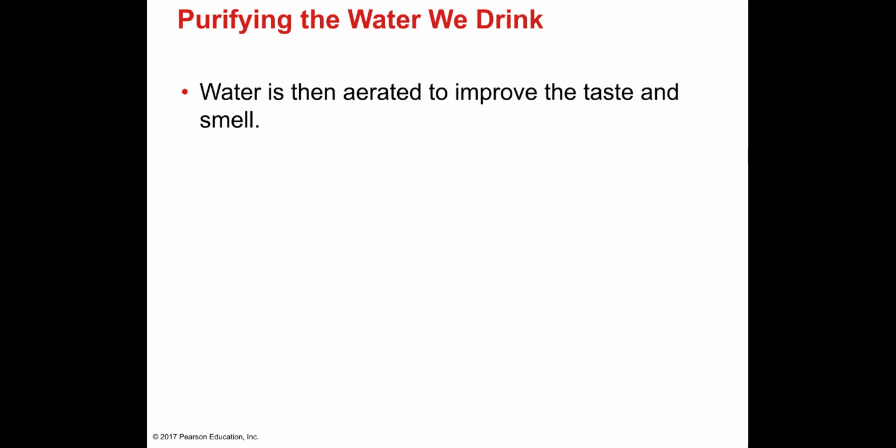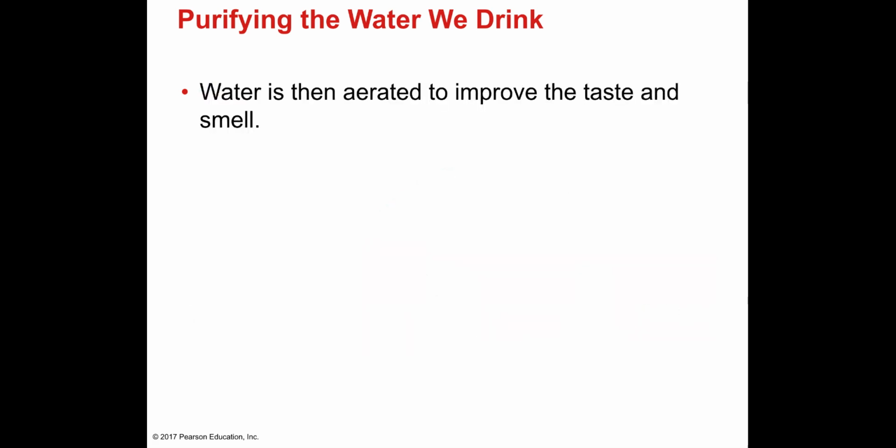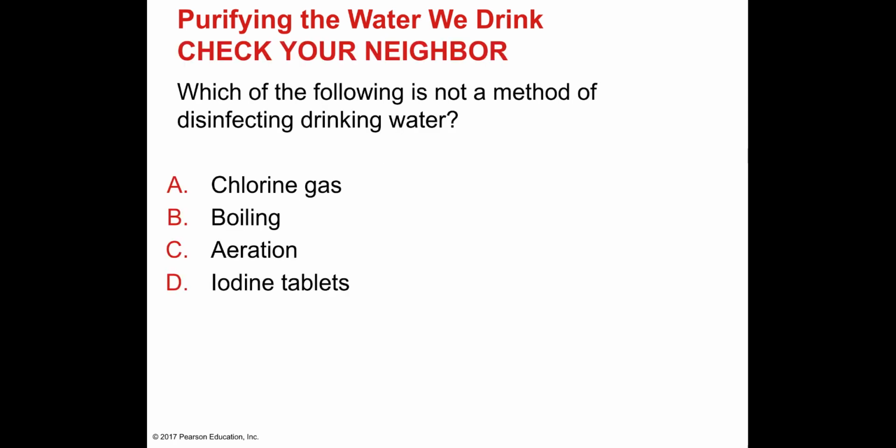So take note that if I come back here, once you have these debris settling at the bottom, you can easily filter this. Okay. We can easily filter these debris and we aerate the water, and then now we are going to disinfect it by adding what? Chlorine. So chlorine is a very good disinfectant. So when we add chlorine to the water, it's going to kill all the germs and all the bacteria.